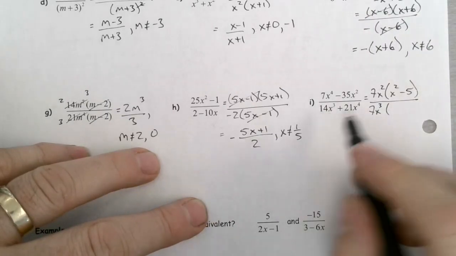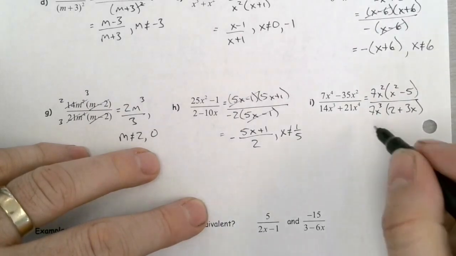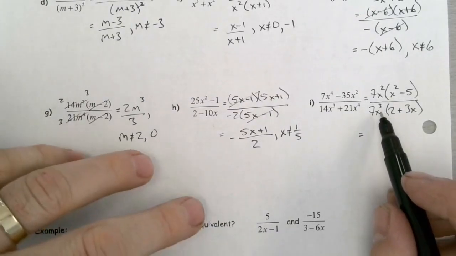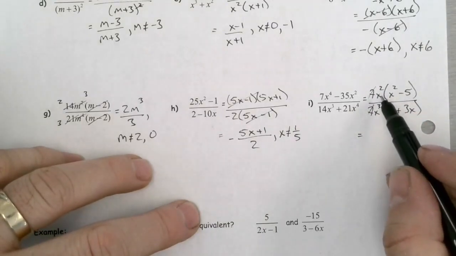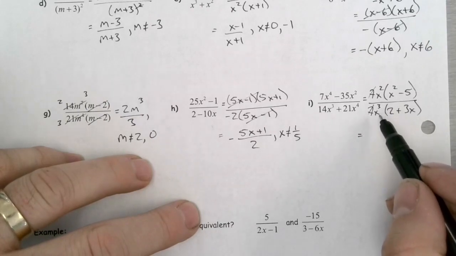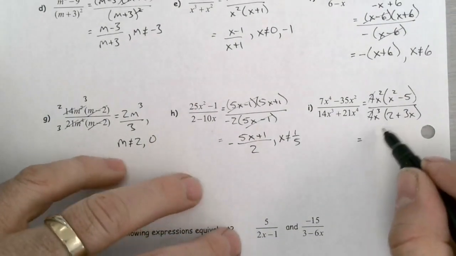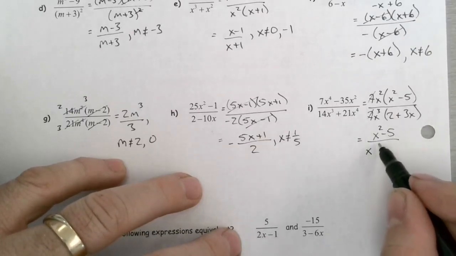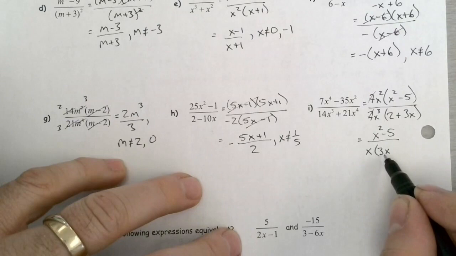And that's going to leave me with 2 plus 3x. Okay, now, the 7x squared is going to cancel with the 7x cubed here. Basically, the 7's are going to go away. They become 1. And then that x squared over the x squared down in the denominator are going to cancel, but I'm going to be left with an additional x down here because there's 3 factors of x in the denominator and 2 in the numerator. So in the numerator, I'm going to be left with x squared minus 5. The denominator is going to have an x in it. And then I'm going to flip the order of these around because I prefer to have the higher degree term first.